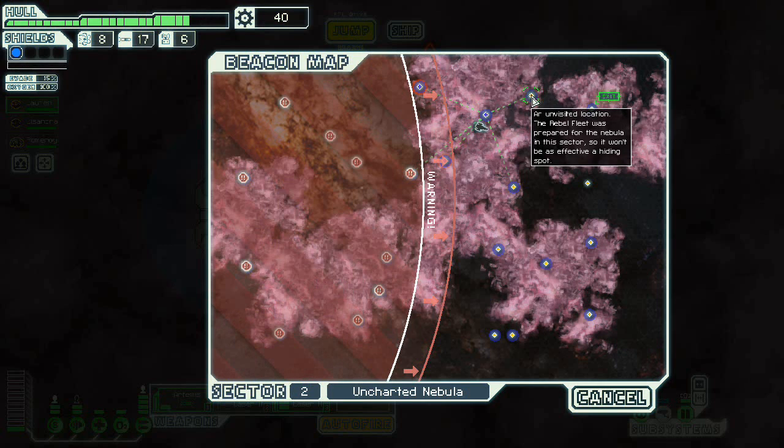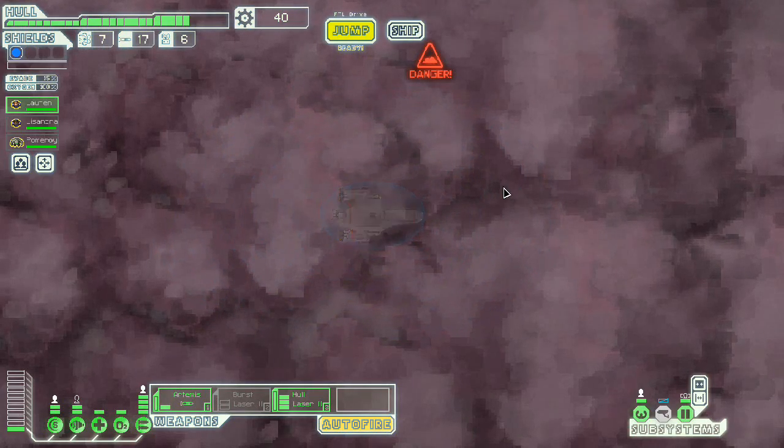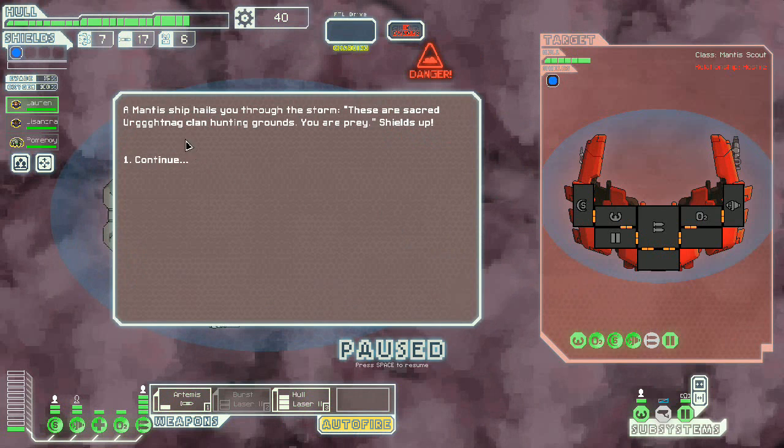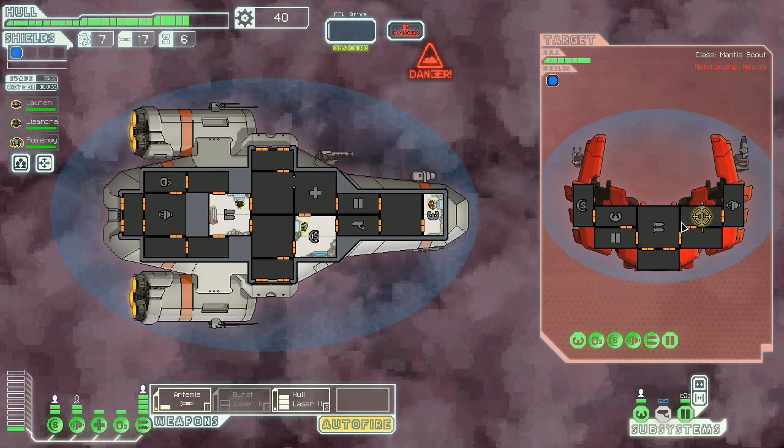Alright. Let's go... here. A Mantis ship hails you through the storm. They are a sacred something clan hunting grounds. You are prey, shields up. You know what? I'm pissed. I could use some good target practice.